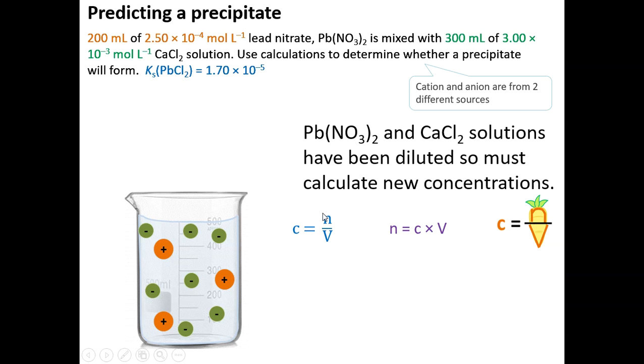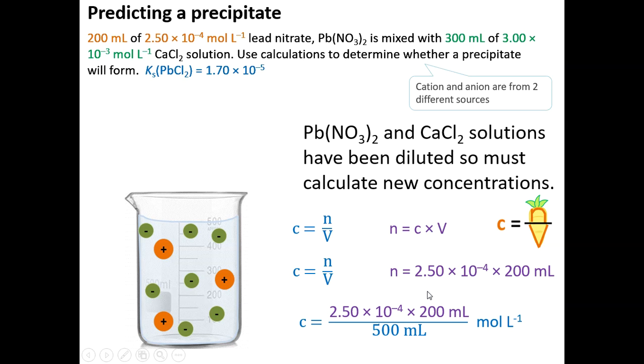So how do we work out n? That's the number of moles. Just like we had 3 particles before, we've still got 3 particles. So the number of moles doesn't change. We can work out n using the old concentration and the old volume. So if I do this here, you can see 2.5 times 10 to the minus 4 moles per liter is the concentration of the old one, and the milliliters is 200. Now, normally we change milliliters to liters, but I'll show you why we're not going to bother this time around.